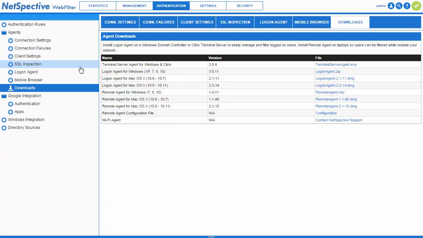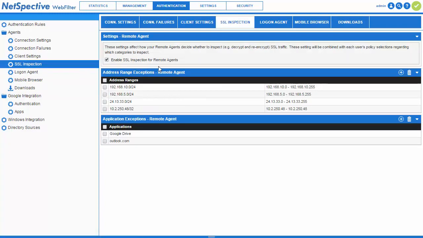Finally, with the remote agent, we have application awareness and can see the applications that are being used on the workstation. Certain applications do not want to be decrypted and will cease to work completely if you're managing that session. Because of this, we have a section here under the remote agents where we can disable inspection for certain executables that we find running on the workstation. And we can add that list down here, or we can exempt certain IP ranges from being decrypted here.